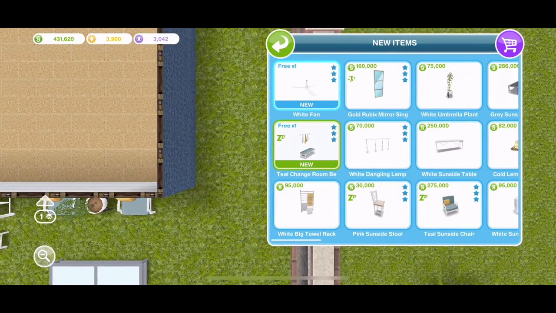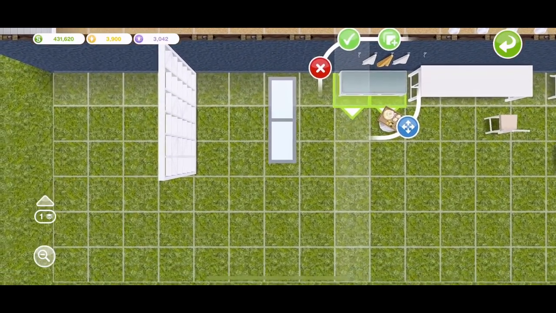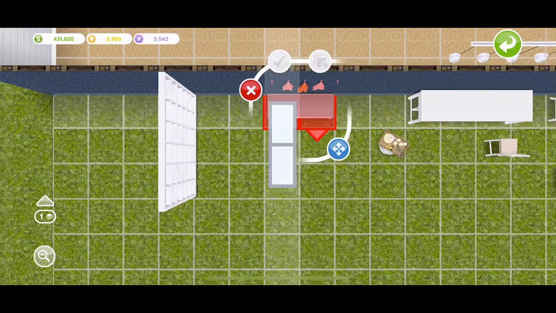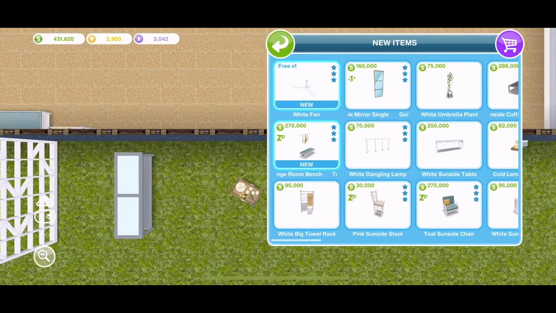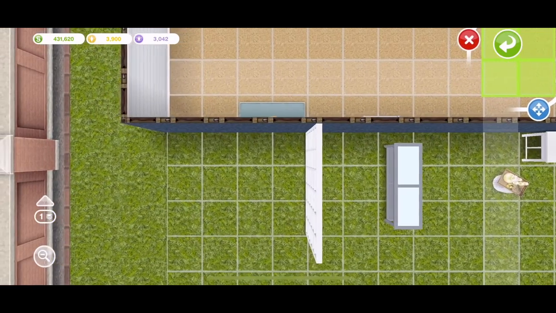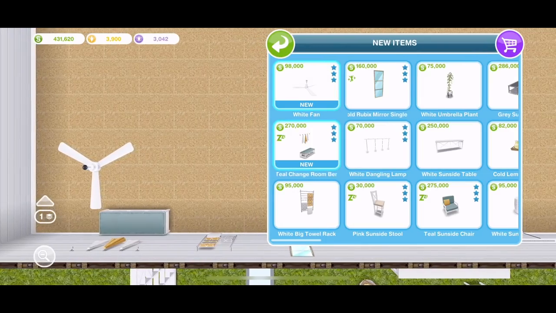The next thing is cool change, where we're getting a towel bench and a ceiling fan. Here is the changing bench that can be placed inside or outside. I like the colours on these, like the teal colours. And then we've got the white fan. Obviously, again, like the lights, that can only be placed inside, and that is the price of them.